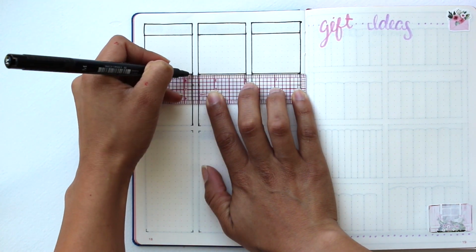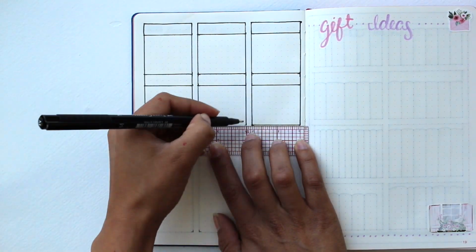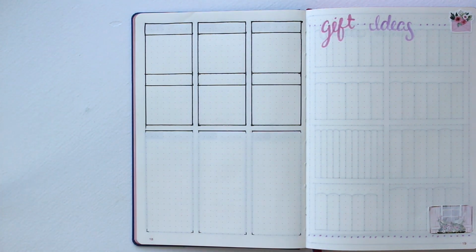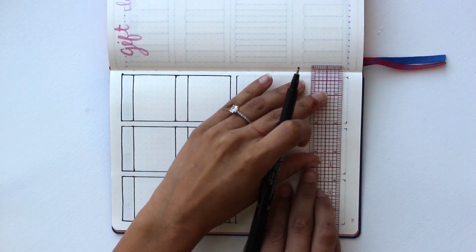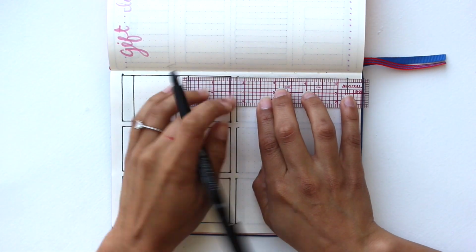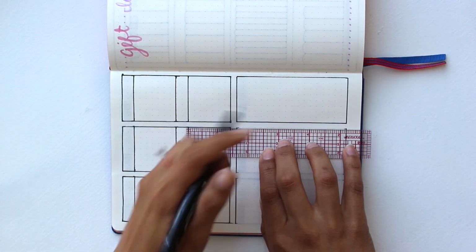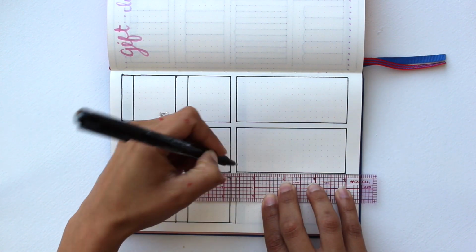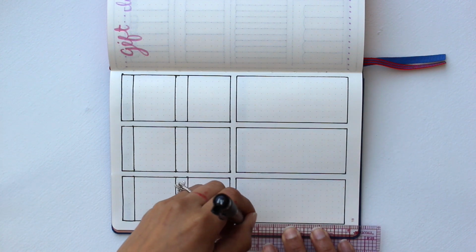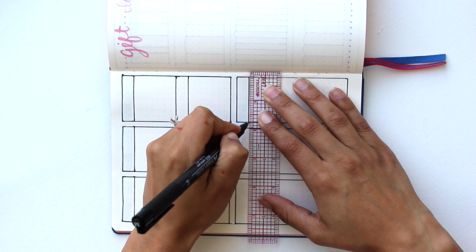So for the monthly routines, I want to write things down like when we have to get the oil changed in the 2 cars that we have, when I have to set up certain personal care appointments like getting my hair done or going to get waxed or anything like that. Things that happen on a fairly routine basis, but not routine enough that they are always very apparent in my brain. So if I do something every Monday, for example, it kind of becomes automatic on Mondays. I don't think too much about doing that task. But things that happen, say, every other month or every 6 weeks or something like that, it's harder to keep a good handle on that.